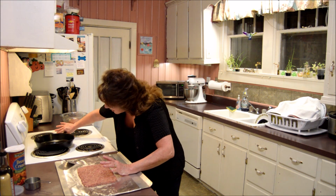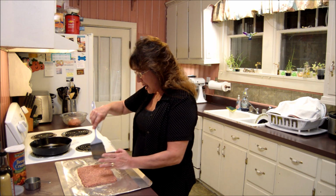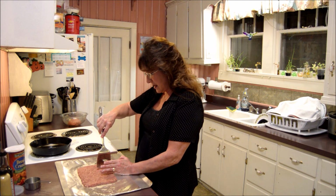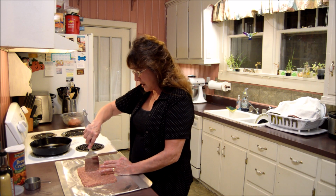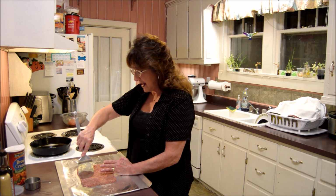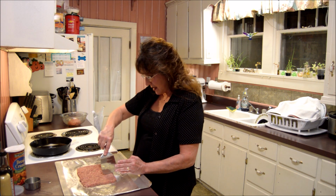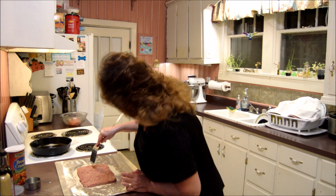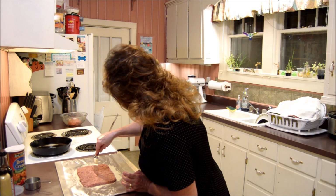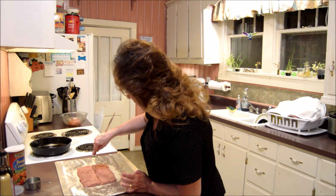I have something on the burner. So I'm going to cut this into 6 pieces. I was going to try to put the whole thing in there and then do it, but I need to try to cut this into 6 pieces. Make sure I get them in there. And of course, I never cut it exactly right. It's almost like I need to recut it. I don't know. And you don't have to cut it first. I'm just doing it now because I'm afraid I can't get it in my pan without doing it.